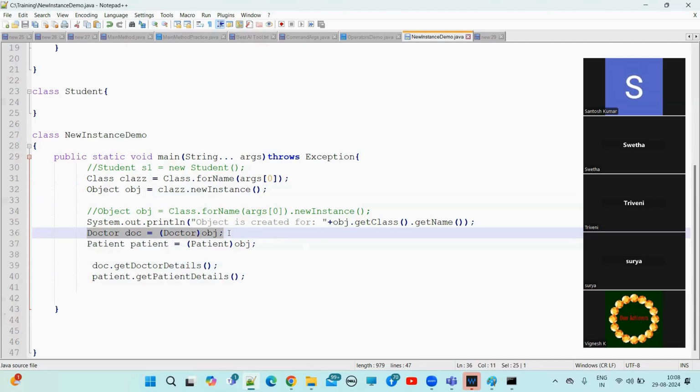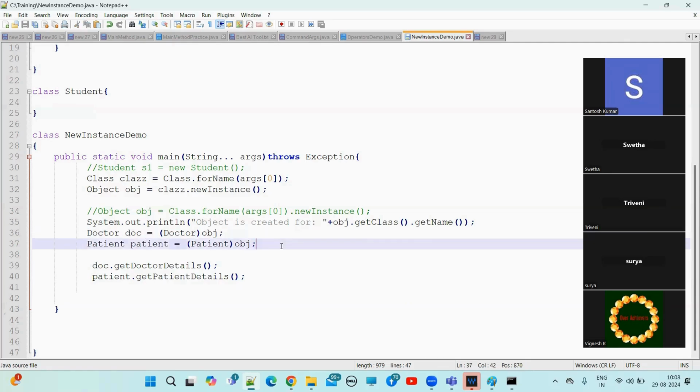Don't worry, we will see this ClassCastException in detail. There is a concept called reference type typecasting. After the inheritance concept, we will see what rules we have to follow while doing reference type typecasting, at compile time and at runtime.